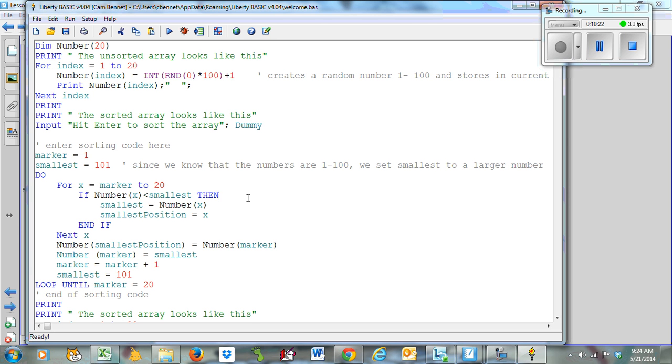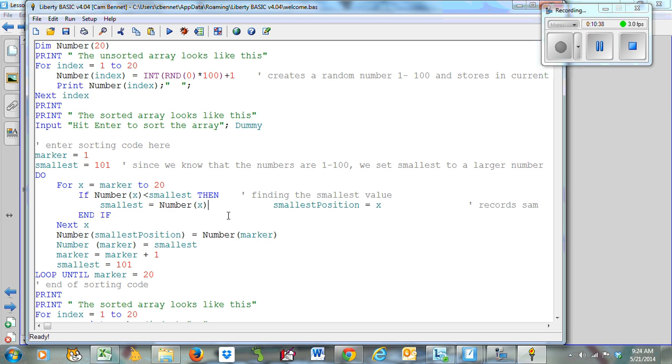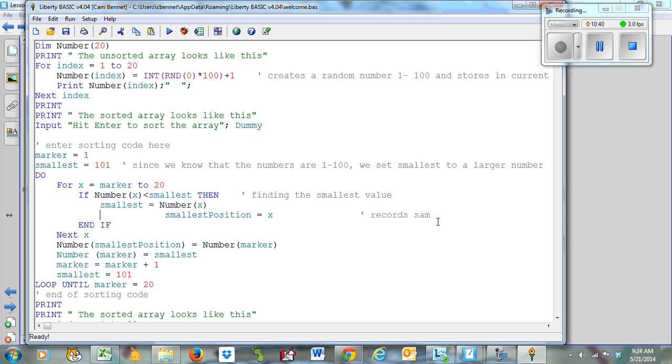In other words, this is finding the smallest value, okay? And I also have to record the smallest position, which is important as well because we want to know where it was.